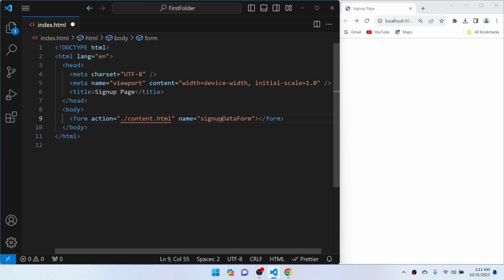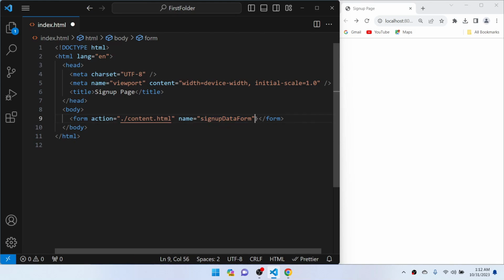You can see the first word, every letter is in small letters. The second word has its first letter in capital and other letters in small letters. The third word also has its first letter in capital and other letters in small letters. This is called camel case notation. So in camel case notation, in the first word, every character is in small letters. Then every word has its first letter in capital and the rest of the letters in small letters, and there are no spaces between the words.